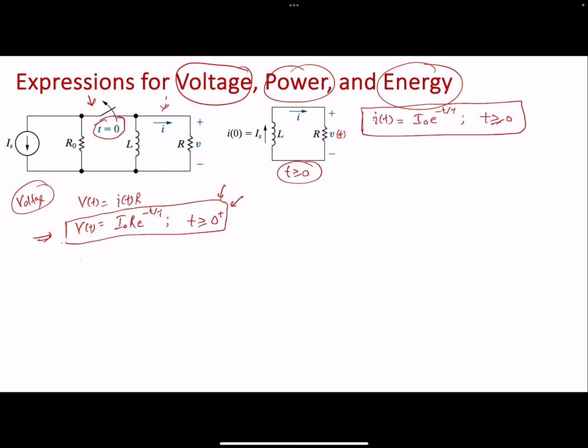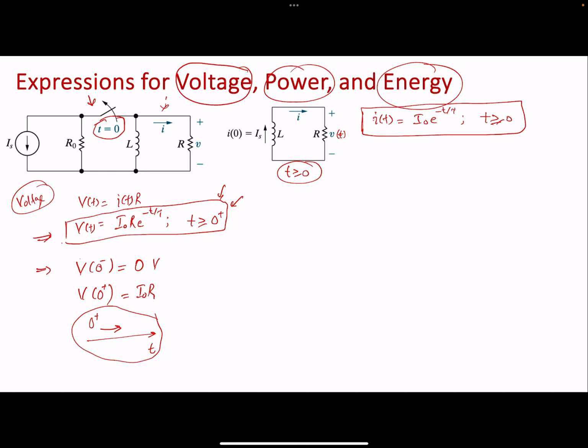So this is what I exactly said, that the value of the voltage at 0 negative was exactly equal to 0 volts. The value of the voltage V at 0 positive was equal to I naught R, right? And again, why was it I naught R? Because it was exactly at that instant, right? And then of course, as we move away from 0 positive on the time axis, you're going to have an exponent, and that exponent is going to decay the value of the voltage as well. Okay, so this is good. We ended up finding the expression for the voltage.